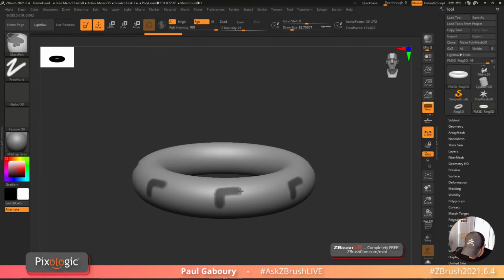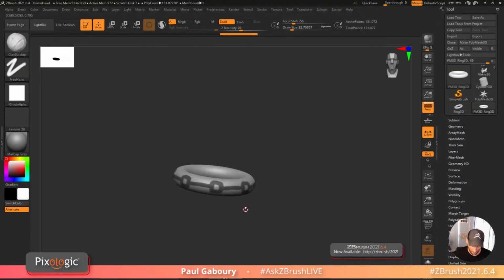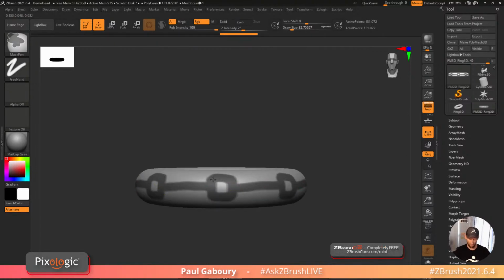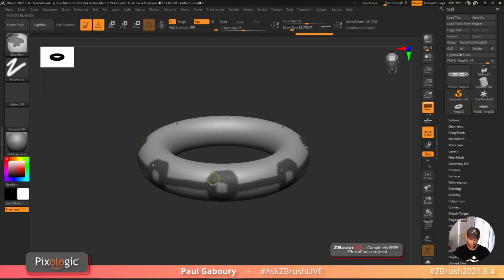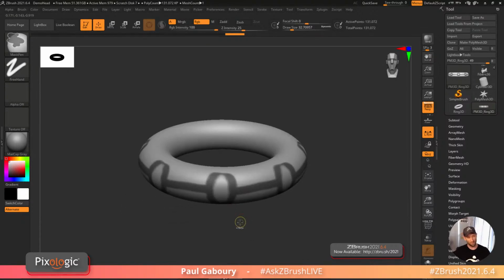I can just mask off that pattern, right, and get eight of them where I want them. But you could also just make this. So I can mask these off, and that's going to be the silhouette of the pattern. And then it's also following the curvature, and I'm just using radial symmetry to follow the curvature of the torus. Okay?